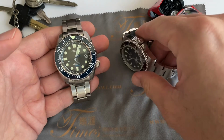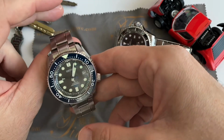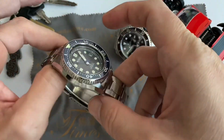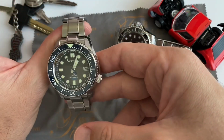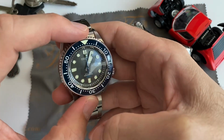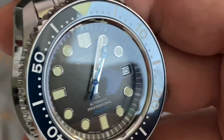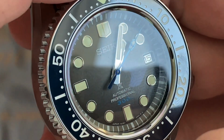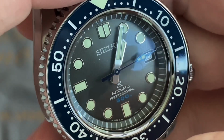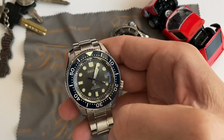I was very surprised. I was always reticent to purchase one of these, but when this version came out, it's a very special version. It's the SLA045, so you're unlikely to see it in the US. It's an Asia special that came out this year, and I absolutely love the color combo here. A mix of gray with, if I zoom in, sort of a dolphin skin pattern, but it's very discreet, so it doesn't overpower the watch.